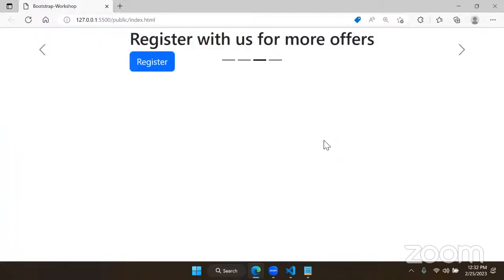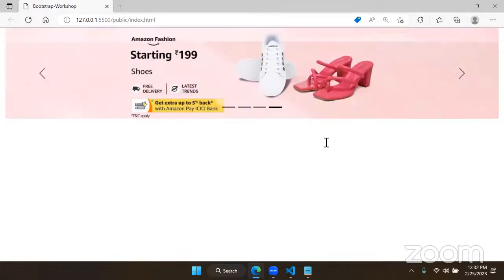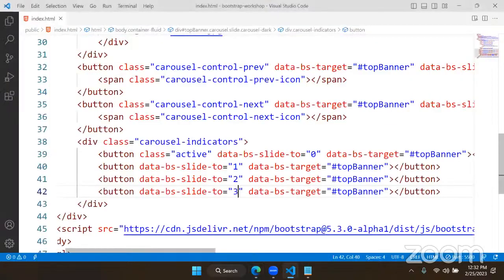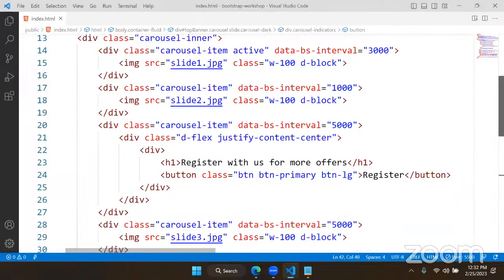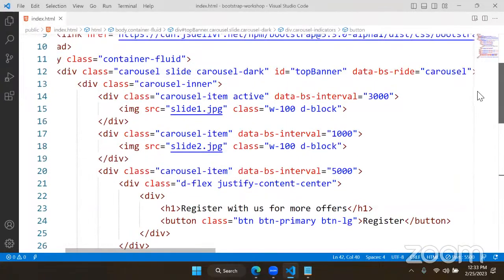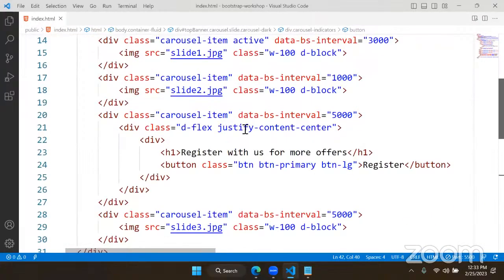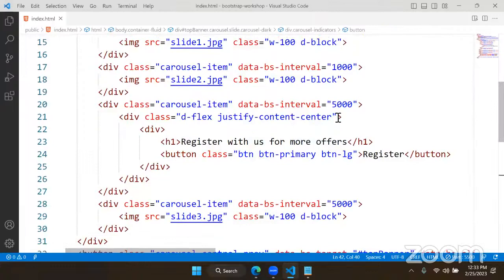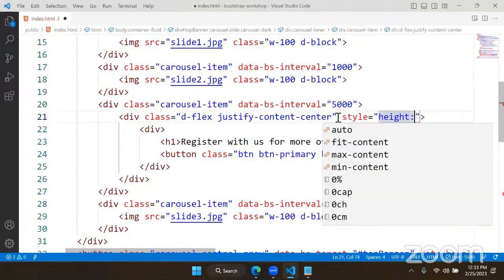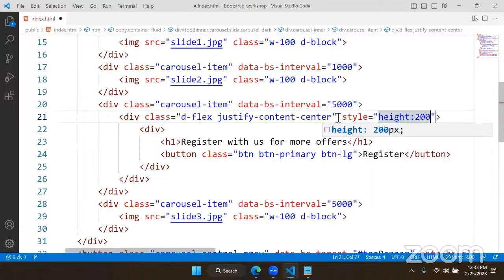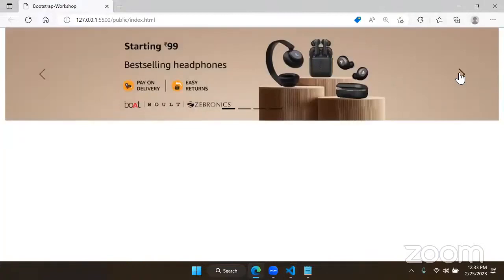We can have ordinary text also. So we need to keep its height. Height is not defined for that. So I need to keep the height. That means for the item div where we displayed this, I just added a style. Some height, 200 pixels, 250 pixels, like height I defined. That means the text will be displayed like this there.